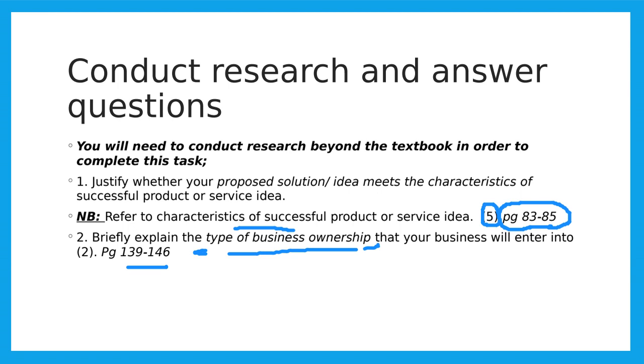I'm just trying to read your question as well, Ellen. The textbook just shows the topic as the type of ownership. So in the textbook, yeah, they give you the definition of the types of ownerships. They give a lot of information for each one of them. Like I say, you need to pick one type of ownership and briefly explain that type of ownership.